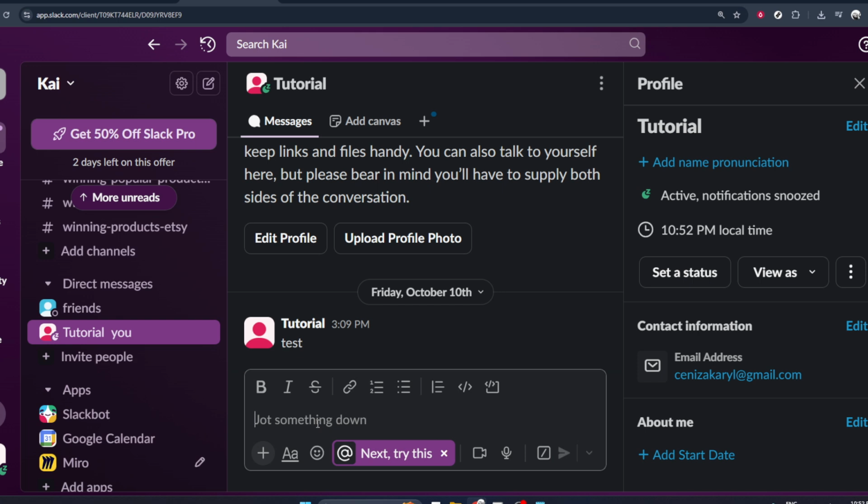Finally, you want to paste the copied user ID to a document or text editor of your choice to see it. Simply use your clipboard feature on your device to paste it where needed. And there you have it. You've successfully found and copied the user ID of the user in Slack.